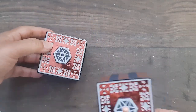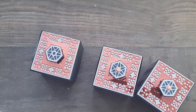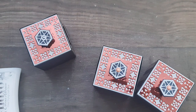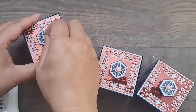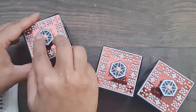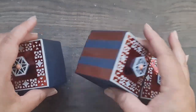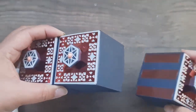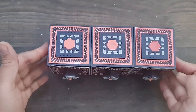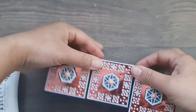So now I've got another two ready. So I've got a little gem that I'm going to add on to this section here with a bit of glue, a little gem just to finish that off like that. So then I've got this bit blank because that's going to get stuck to this side, and then these two are like that, and then when I've got them on the top, the decorated, and on the back as well. So I'm going to stick these three together.